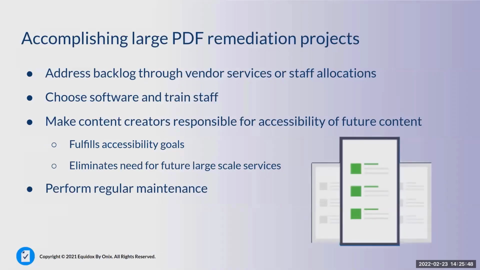Accomplishing large PDF remediation projects: address the backlog through a vendor service or staff allocations, choose software and train the staff. Make content creators responsible for accessibility of future content, which will both fulfill accessibility goals and also eliminate the need for future large-scale services down the road. And also, of course, perform regular maintenance. So that's just a quick summary of what we've been talking about, but these are all very important parts of the PDF remediation process.